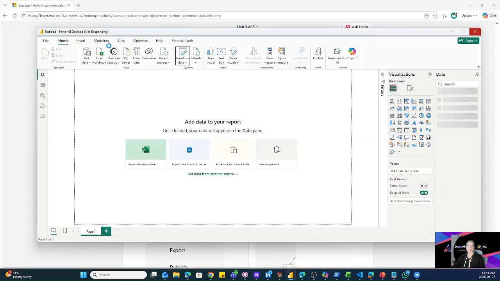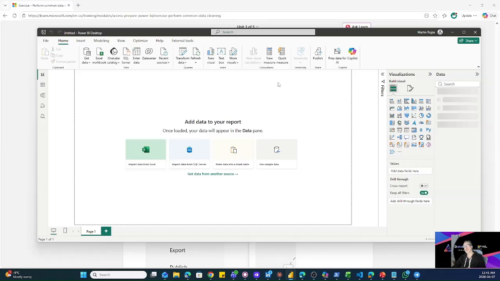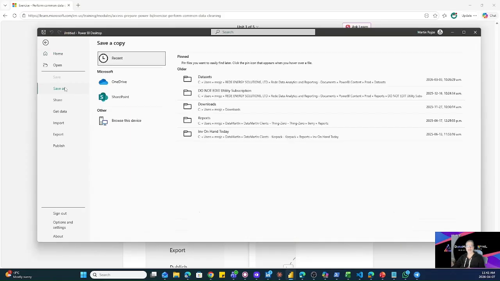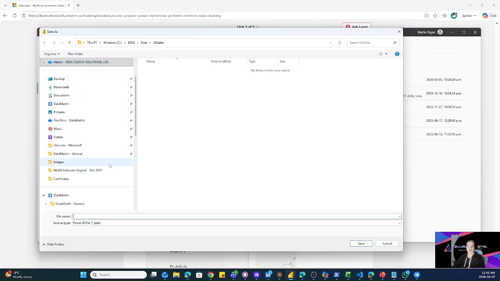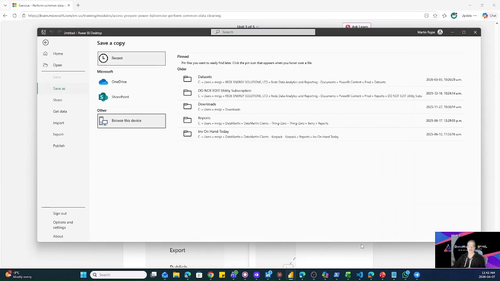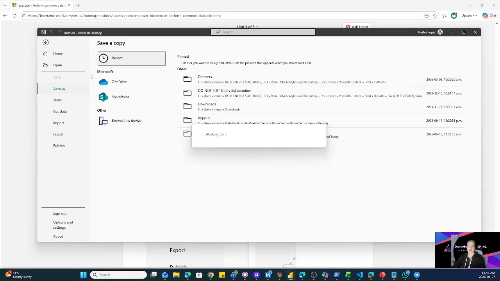So go file, it's not responding, but once Power BI responds, I'll save this. Yeah, there we go, file, save as, and let's save it into our dashboard in a day reports. Let's put it there, my first Power BI model.